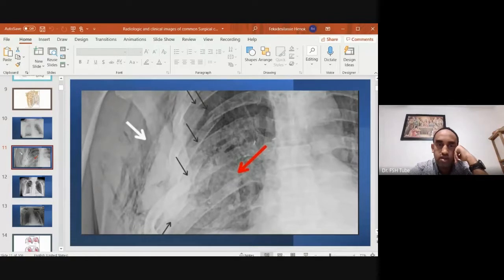What do you see here? It's obvious. Somebody has tried to help you with these arrows, right? Yes, subcutaneous emphysema. Excellent. The white arrow represents subcutaneous air. That's why at the beginning of my presentation, I said you should also comment on the subcutaneous tissues. Look at the subcutaneous fat pad. So there is air. Air appears black on plain x-rays. So subcutaneous air. Subcutaneous emphysema plus flail chest plus contusion.